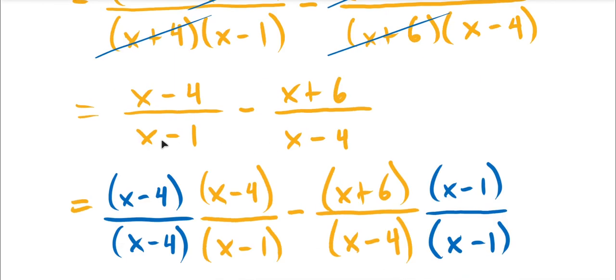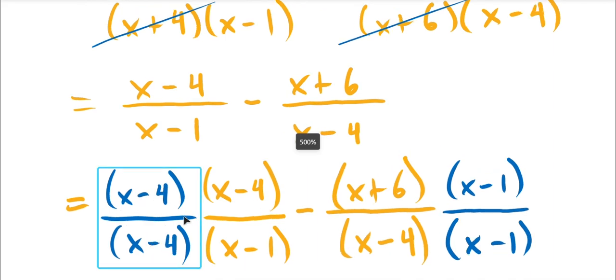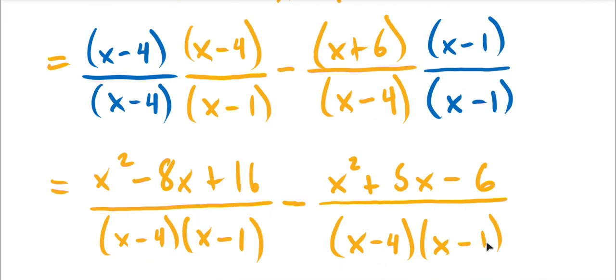So in this case, they have no common terms in the denominators. And what we're going to need to do is take each of the other denominators, bring it to the companion fraction over here, and multiply on the top and bottom. So for example, here I have x minus 1. I needed to also have an x minus 4 in it. So I multiply by x minus 4 on the top and bottom. Here I have x minus 4. It also has to have x minus 1 in it, so we multiply by x minus 1 on the top and bottom.